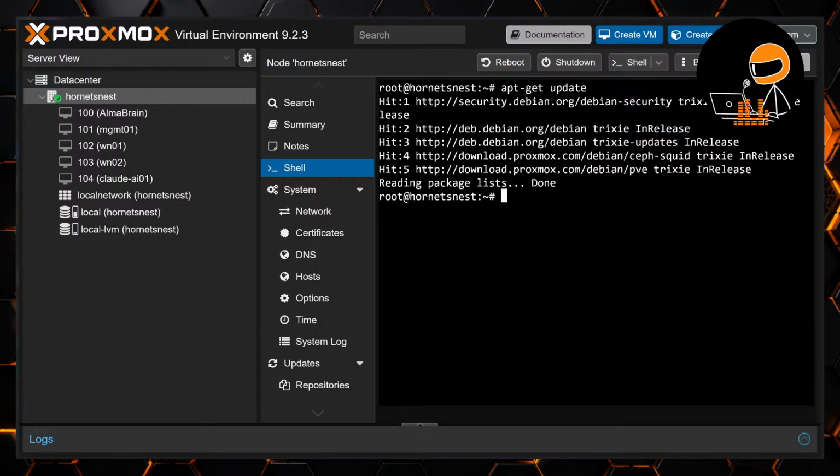Now we can install the updates using apt-get install --only-upgrade openssl.